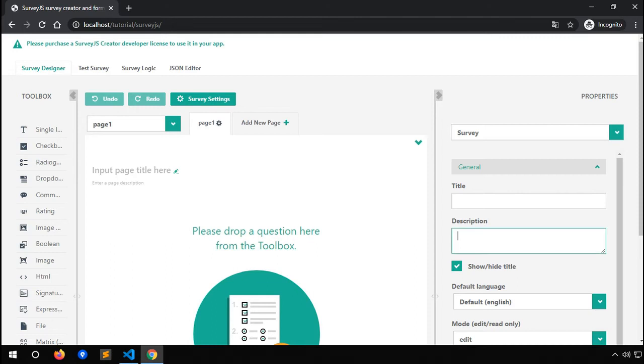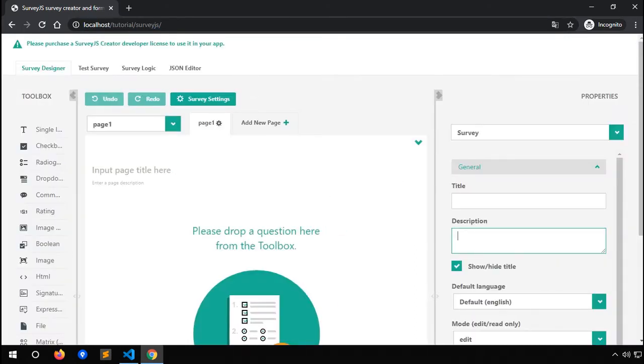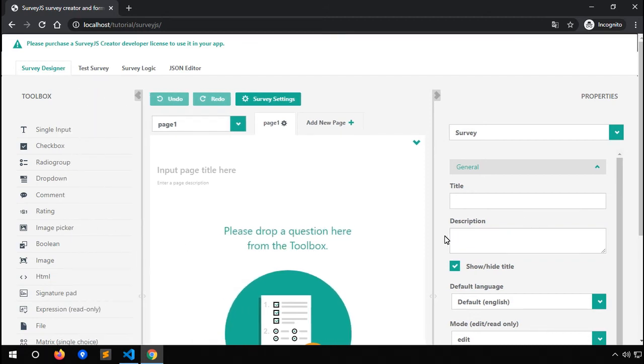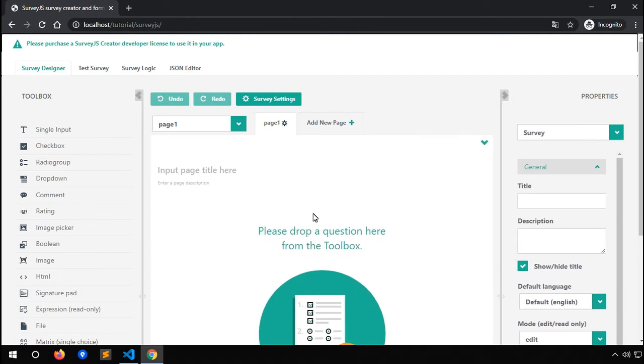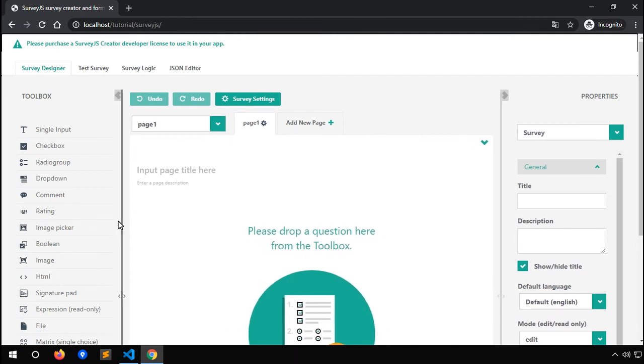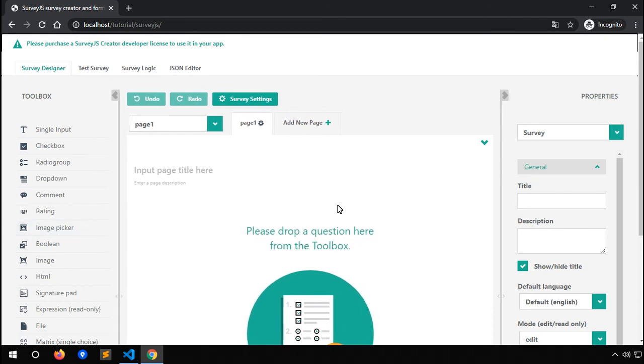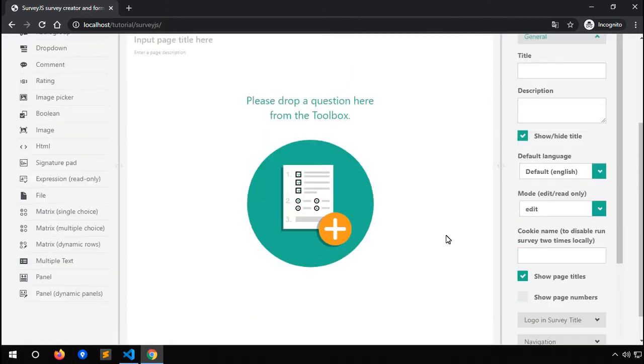Let's see what the parts of the survey creator are. You can adjust the width of the properties and toolbox by dragging, to whatever size you want. This is the basic output of our survey creator.